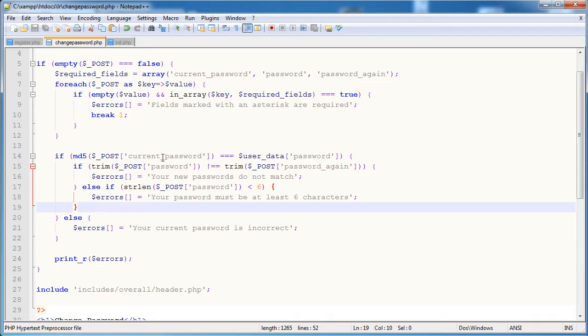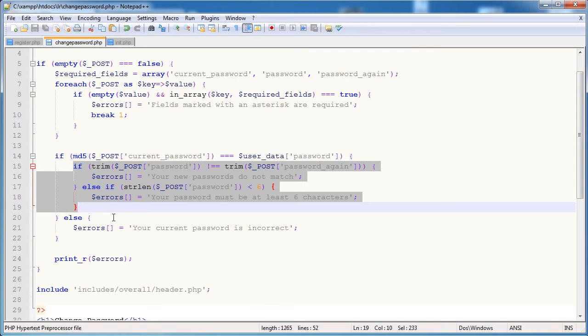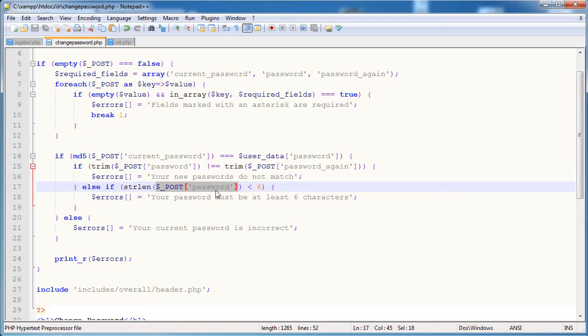Let's just go through some of the logic here. So we are initially checking the password. Now if the passwords do match, then we go in and we look at these. If they don't match, we only append one error. So if they do match, we then go into these checks. Now the first check is whether the passwords match. If the passwords don't match, we do this. Now the reason we've got this else if is because if the 2 passwords match, we only then need to check one password field. Otherwise we would have to do and string length of posted password again is less than 6.